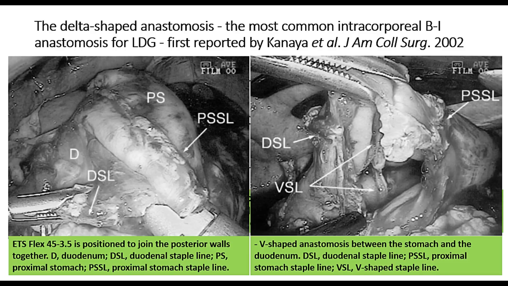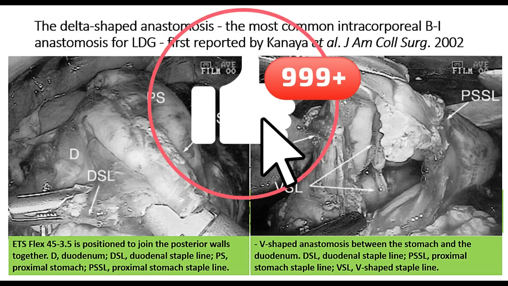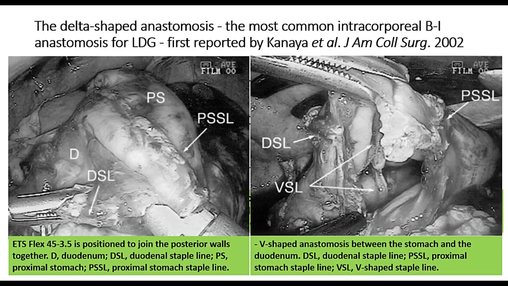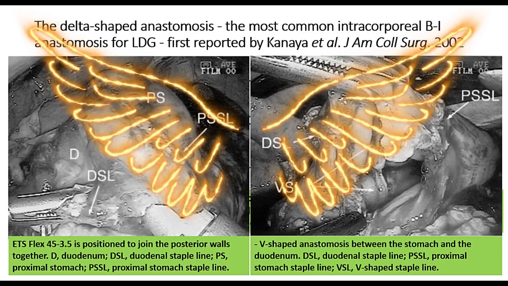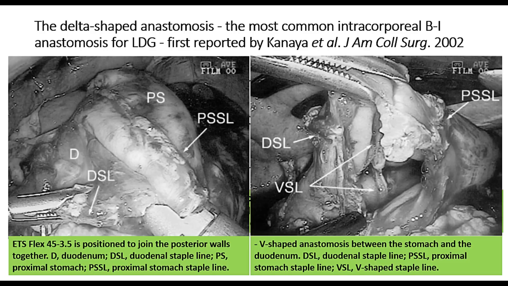In the intraoperative picture from the same journal, DSL refers to the distal stapler line, the duodenal stapler line, and PSSL refers to the proximal stomach stapler line after transection. The duodenum is divided ventrodorsally in a vertical manner, and an endoscopic linear stapler is introduced and fired to create a B-shaped anastomosis between the stomach and duodenum. The enterotomy site is then closed with another endoscopic linear stapler. This is the most common delta-shaped anastomosis technique followed after laparoscopic distal gastrectomy worldwide.